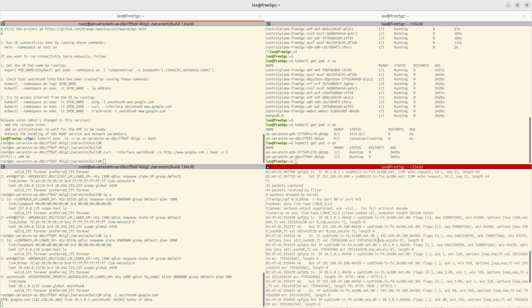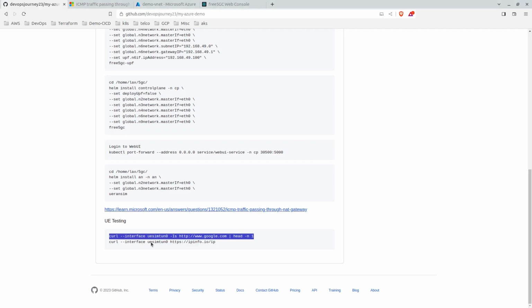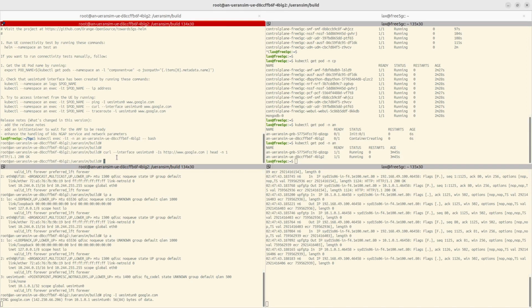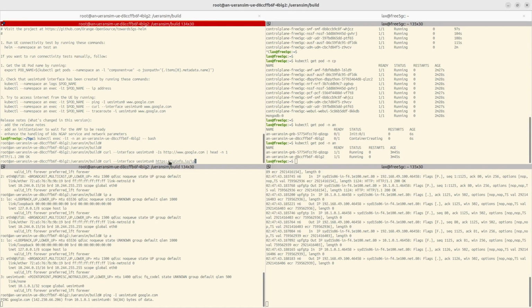Similarly, on port 8443, if you want to test, we can simply run the other one. This website provides you the IP you are going to use for internet connectivity. Since we are going to use the NAT gateway for external connectivity, when we run through this website, it is going to provide you the NAT IP, which is your external NAT gateway IP.